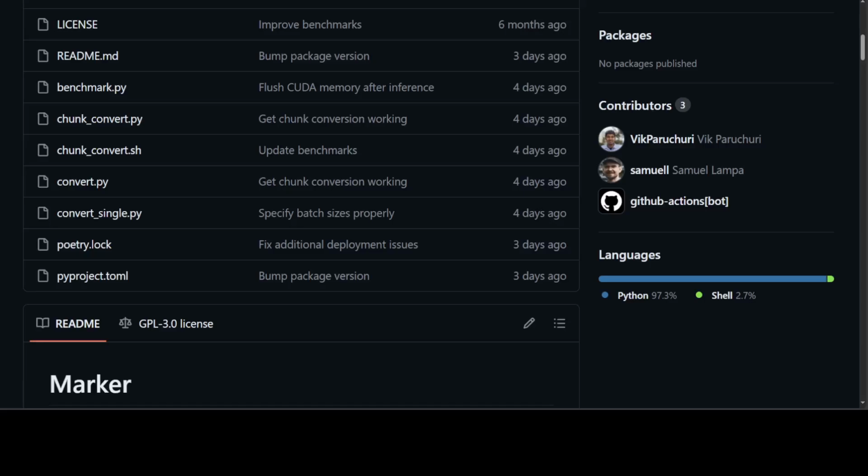Whenever you are dealing with your own custom or private data, often you need to convert your PDF and other document formats into Markdown. If you have ever dealt with Markdown, it is a bit hard to create, though once it is created, it is quite a joy to use.